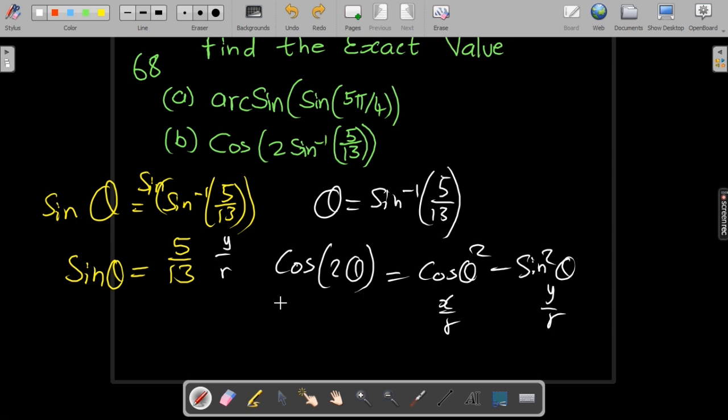We now have cosine of 2θ which you can express in any of its forms. Whichever form you choose might have cosine, for example. You might not need to use cosine if you want to use the form where you only have sine. That might be a hack for you.